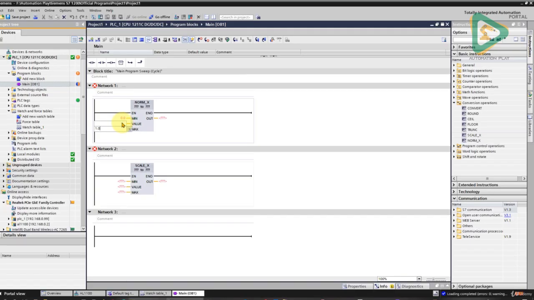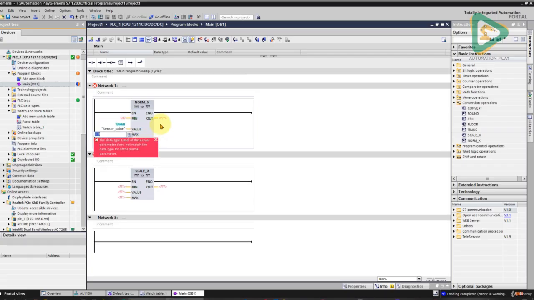Let me assign a data type, so this gets normal. This is IW68, my raw sensor value. Integer to real.